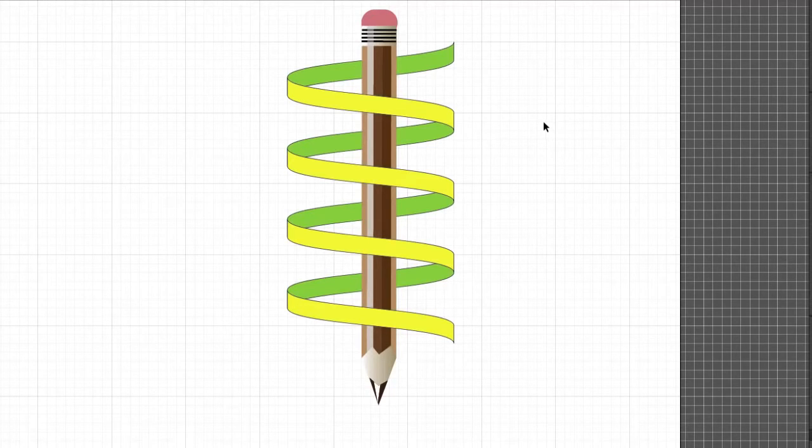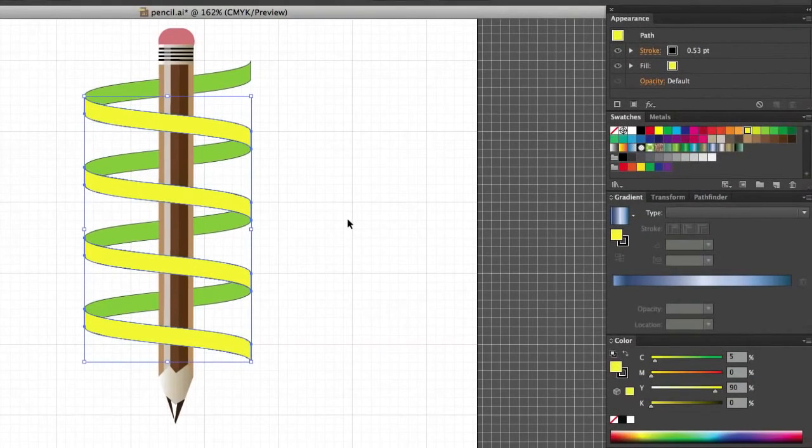Very nice. Okay, now it's a good idea to think about some shading, because that'll make it look a little bit more realistic. You can make your own gradient for this, or I'll just select all the yellows, which are the front ones for now, and let's have a little bit of experimentation here.